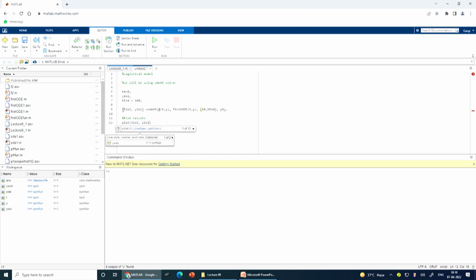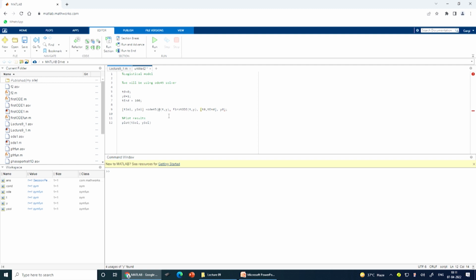It does not matter what you call t-sol. Sol is for solution, by the way. It does not have to be t-sol, it can be t, it can be time. You can use any string of characters for defining your variables, but what is important is the consistency. Also notice that time always comes first and then comes your variable. This is a practice that is consistent throughout MATLAB. So always put time first and then put your variables.